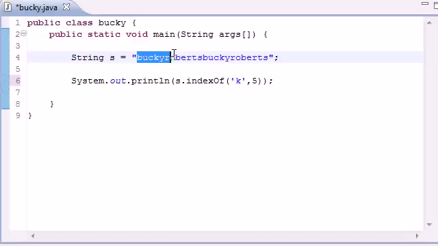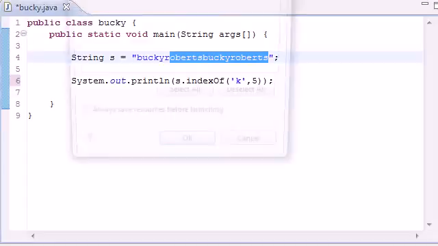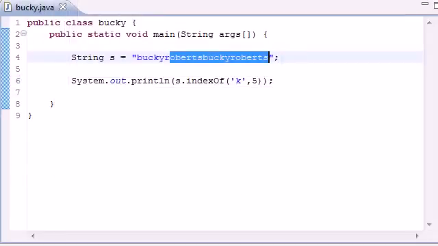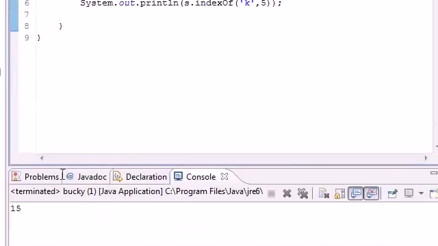It's going to hop right to 5 and start searching right there. So if we go ahead and run this now, instead of 3, it now has 15. So if you count over 15, then this is the next K right here. So you have an optional starting point to search, but that isn't really used as often.